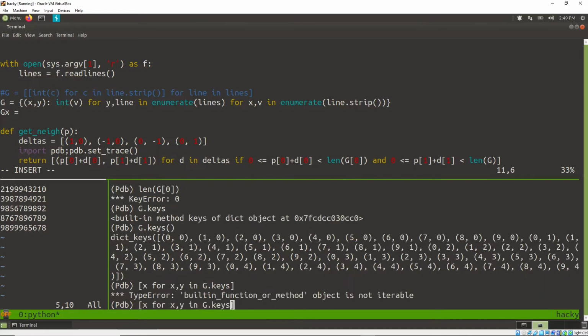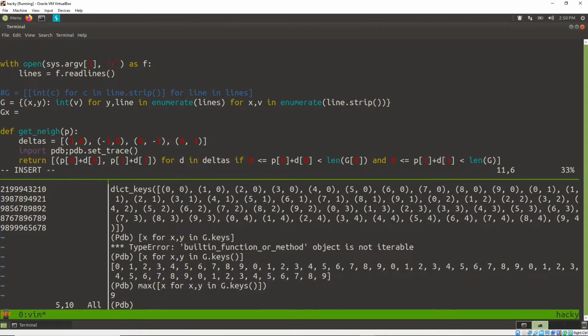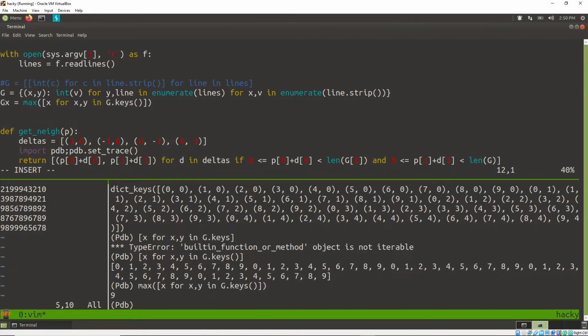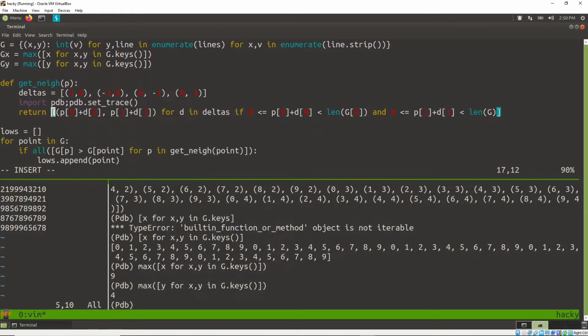Nope. Wait. Yep. To x. But now I've copied my g max, my gx max. I'm gonna go to gy. Same thing. I think it should work here. Yep. Y. There.